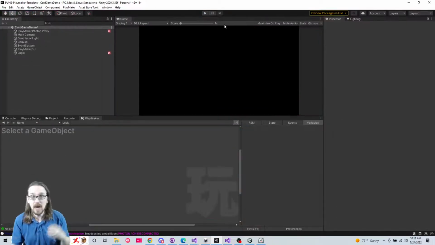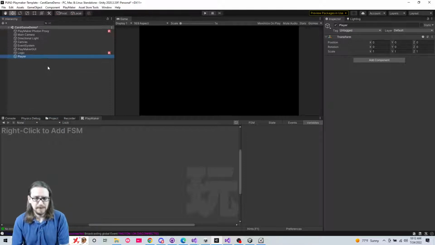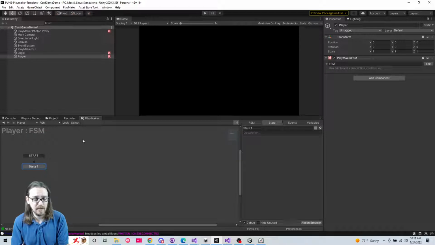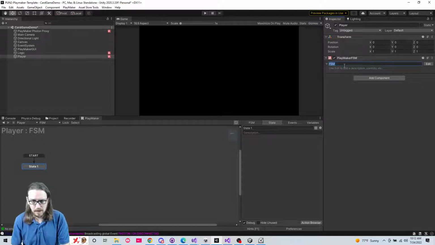All right, so it's a multiplayer game that shuffles cards you can't see. Hooray! All right, so now let's create some type of player. And this is going to be a player. And my player needs a hand. All right, my player is going to need FSM, even though we have this logic component here. My players are going to have their own logic on them. And let's create our hand. So we're just going to call this create our hand.